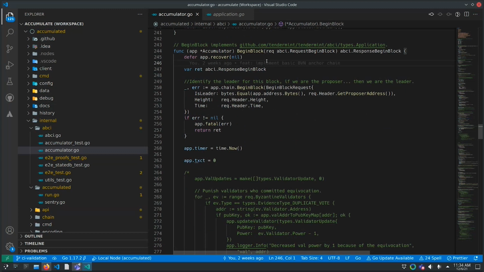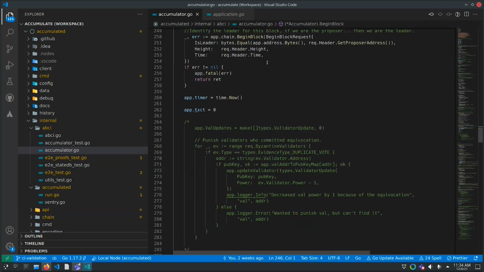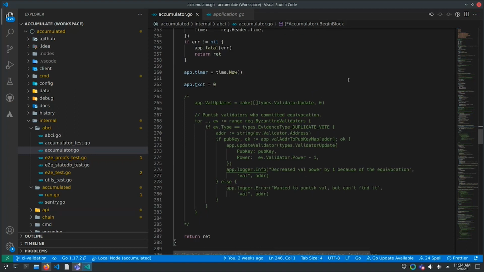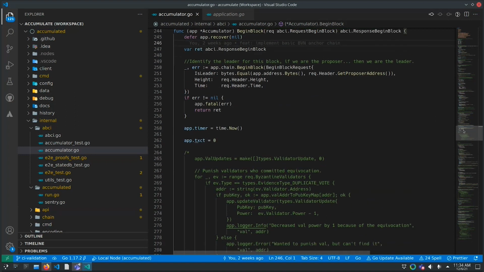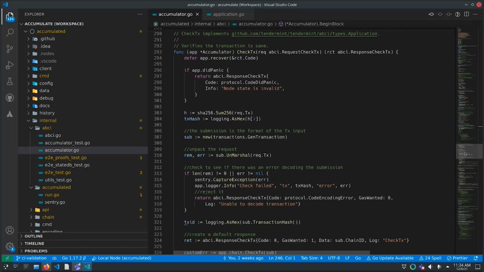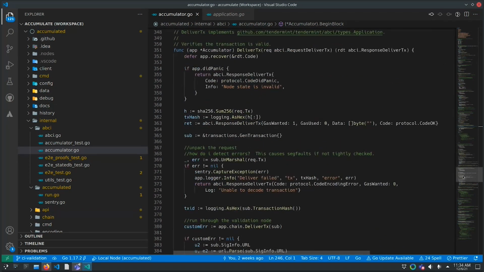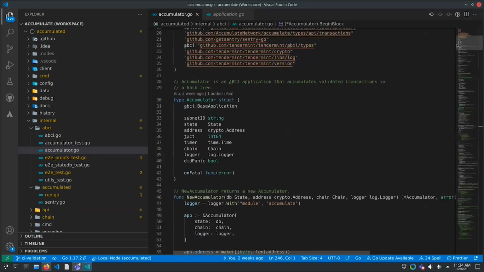For normal processing, we have BeginBlock and EndBlock, which don't do much. Actually, BeginBlock now does some things, so there's some work we do at BeginBlock, and then CheckTx is the validation. Anyways, okay. So talking about our tech stack, this is the ABCI application implementation. This is the entry point to our system from Tendermint's perspective.